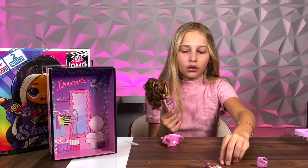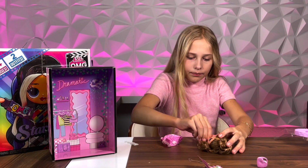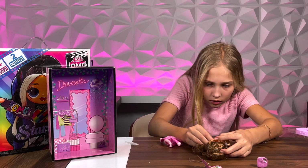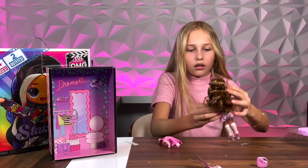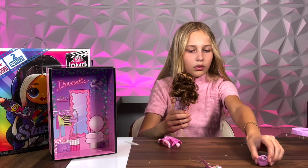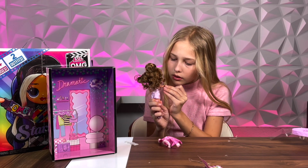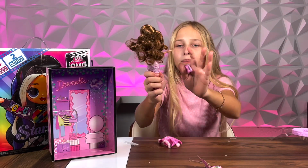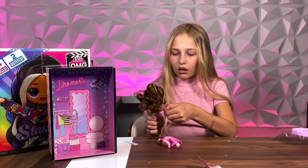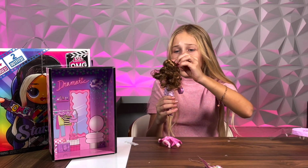And now I'm going to put the little choker on her. It's silver. Ugh, come on. Don't make this hard for me. And I got it. Almost. Okay, got it. You can't really see it, but if you look closely, you can. And now I'm going to put the purse. I like how her arms are bendy. And also she has these pink nails on her. It's really bendy. Anyway, that's not the point. Look, she's really pretty. I said that a lot of times, but I'm telling you, she is.